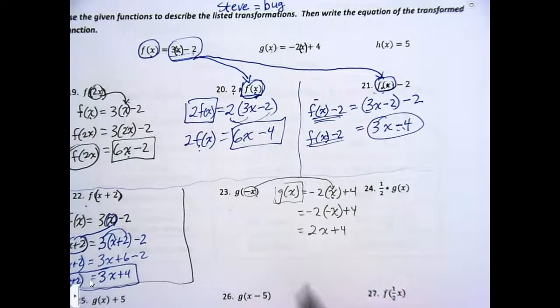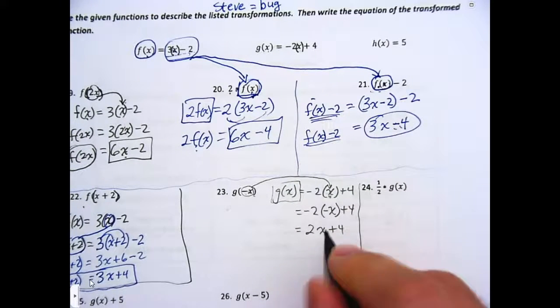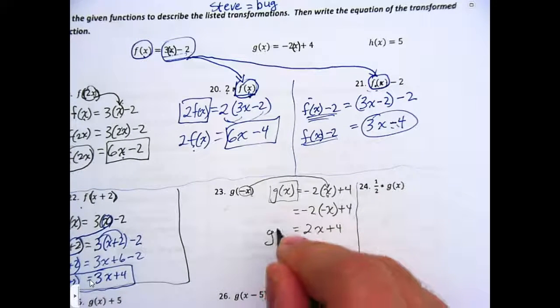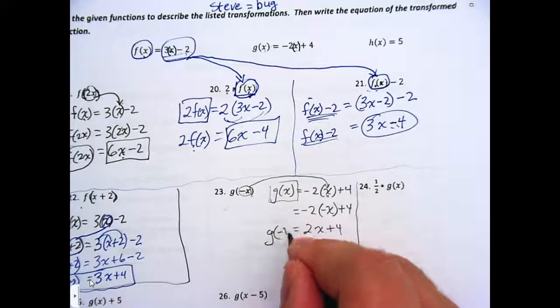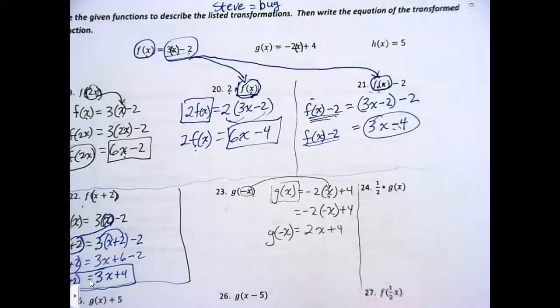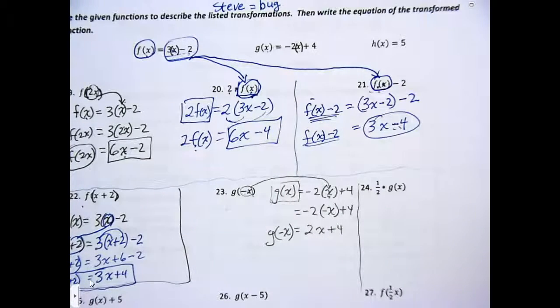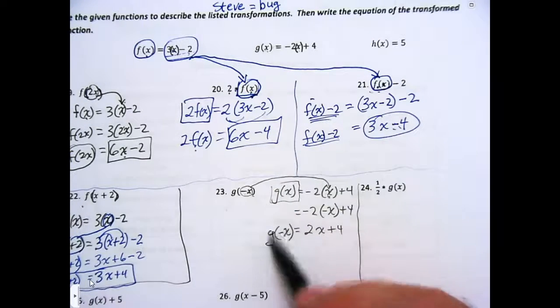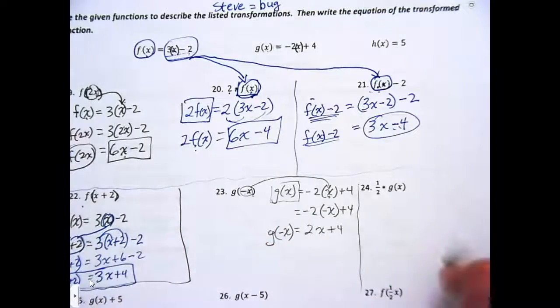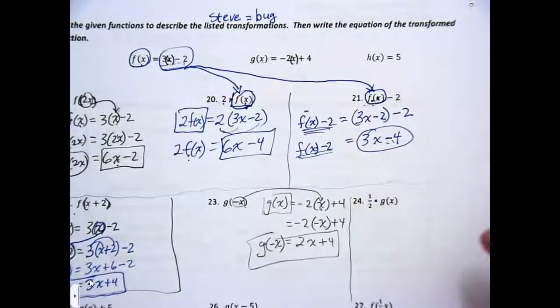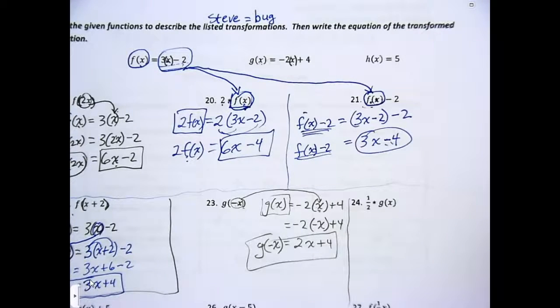That's what it equals. And what's this function's name? G of negative x. It's not g of x anymore, it's g of negative x. G of x is this. This name is g of negative x. Don't do any math on this side. That's just its name. All right? Raise your hand if you have questions on these. If not, I'm just going to keep going.